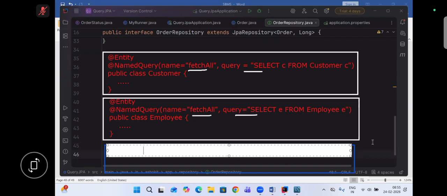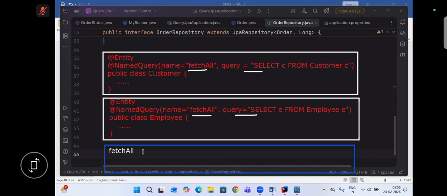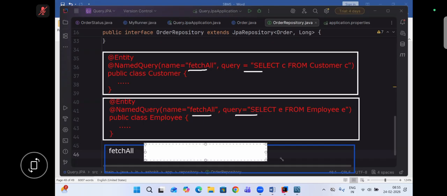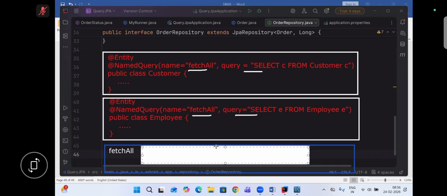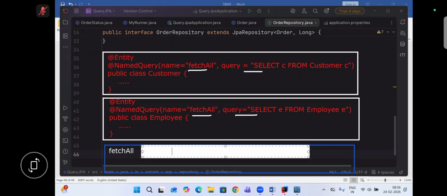Fetch all is the name, right? Tell me what is the query? Select C from Customer C.